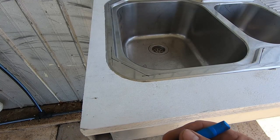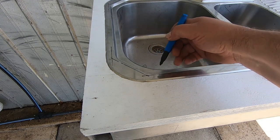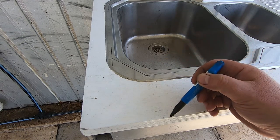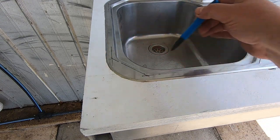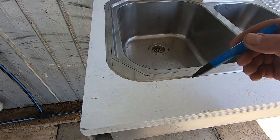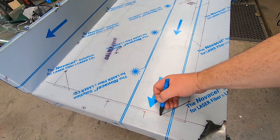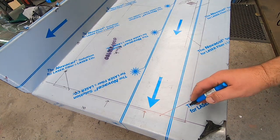What I ended up doing was just marking out where I want the stainless to finish on the sink, and just simply marked it out in the texta, which I'll clean off later. And then I've measured from this front edge back, this edge back, to get all these pinpoint measurements there, which I can then transpose onto the stainless steel. So at the end of the day, that ended up being like these marks here, which we've done, measuring off these edges. It should be fairly close to accurate.